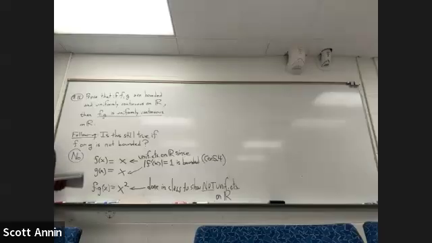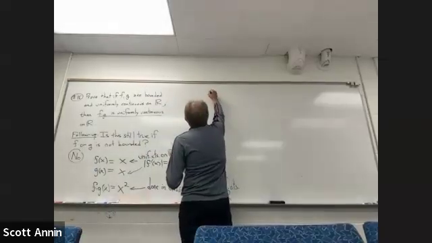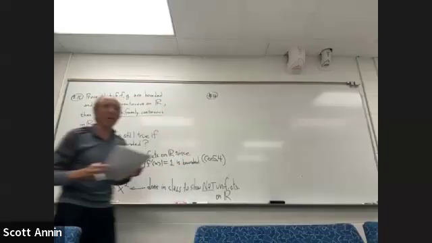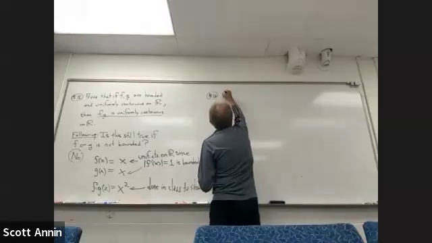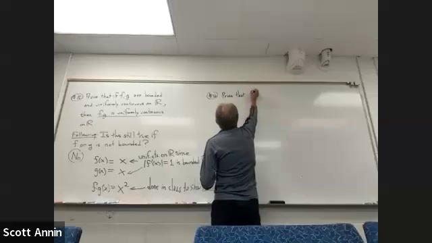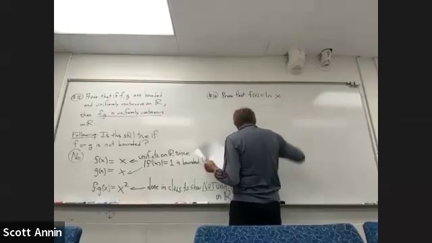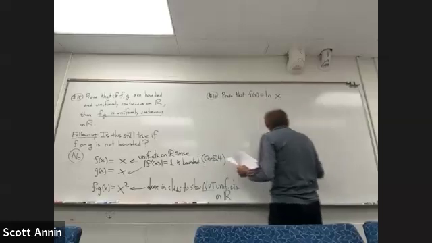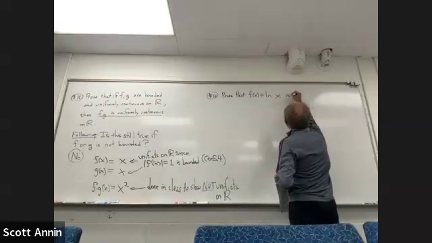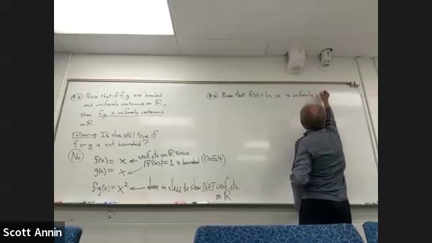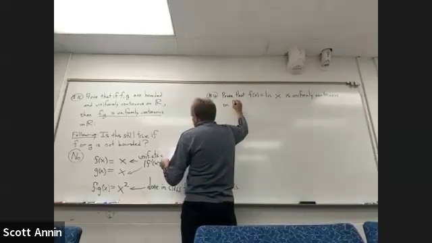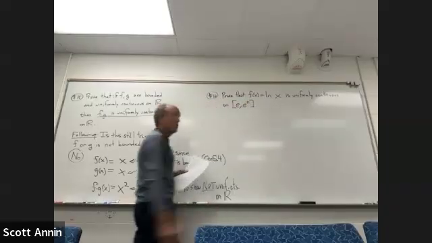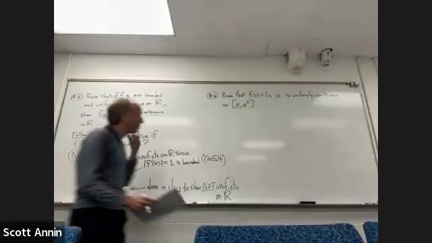Yeah, there are a few identities you can learn, but for the most part, they're not very clean and not very nice. So if I gave you something like this, I'll call this number 16. I'm just about ready to wrap this up though, guys. If I said, prove that f of x equals the ln of x, so suppose I took the logarithm here, is uniformly continuous on the interval from e to e squared, the closed interval e to e squared, I asked you to prove that.